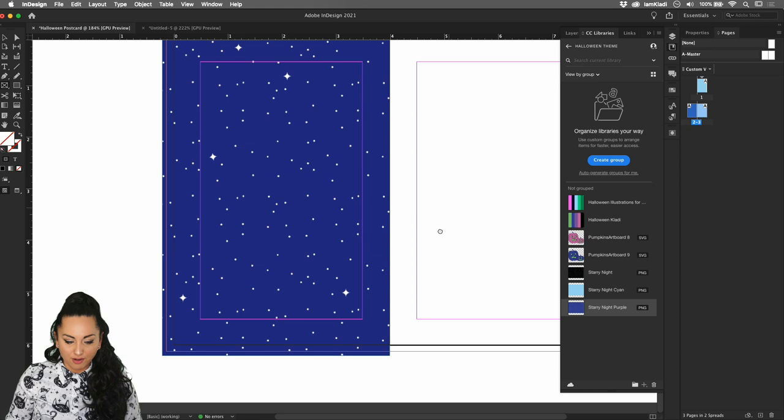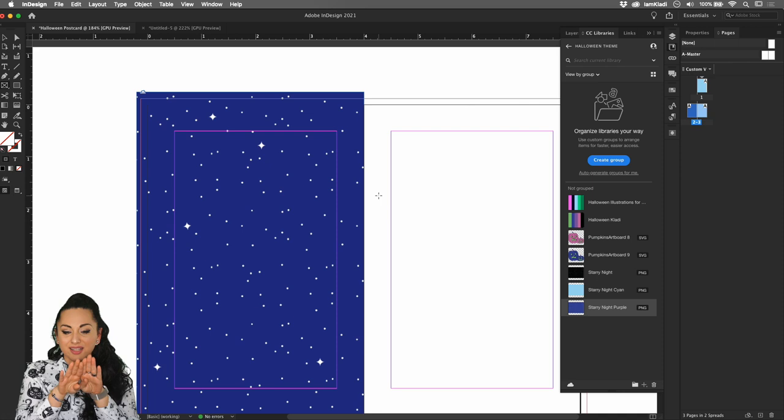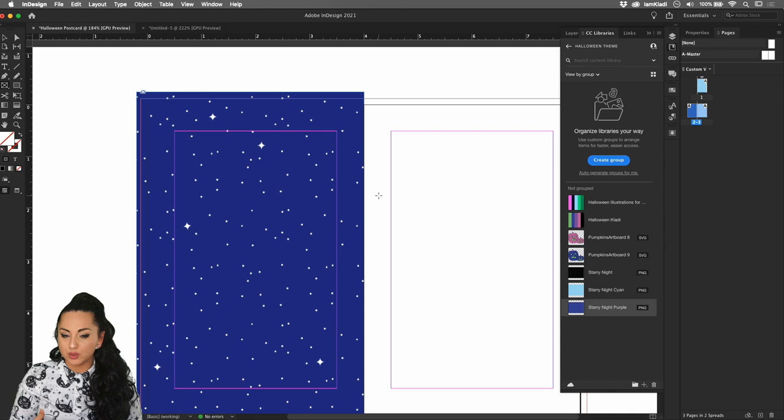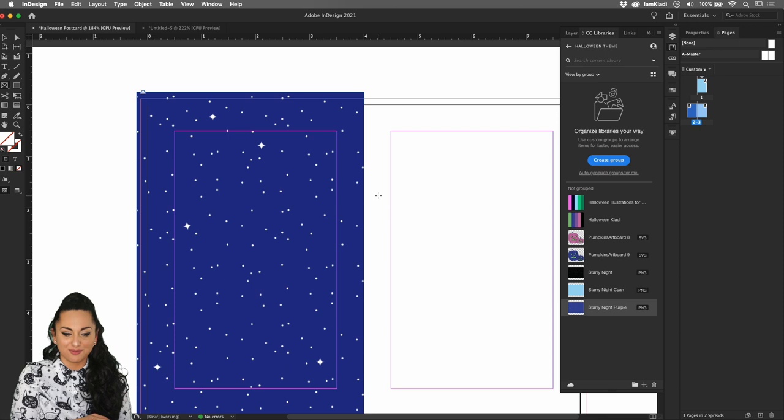Another thing that we want to take care of is that I can see here that I have facing pages. That means that the pages are one next to the other. And I don't really want that because I'm just creating a postcard. So there are many different ways in which you can undo this. I'm sure that it happens many times to everyone, and let me know in the chat if that ever happened to you, that you create a document and you end up with facing pages when you don't need it.